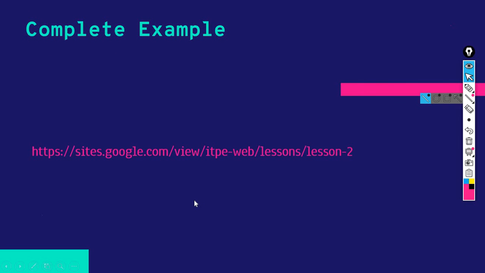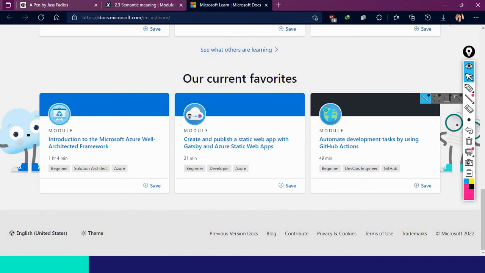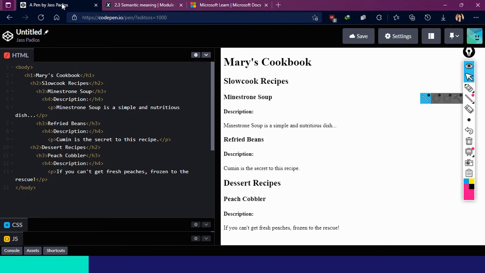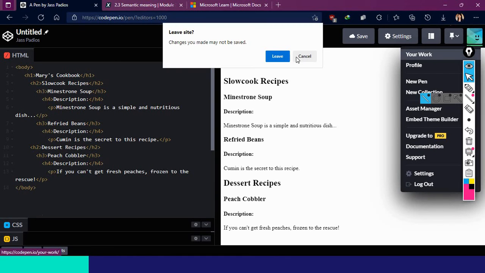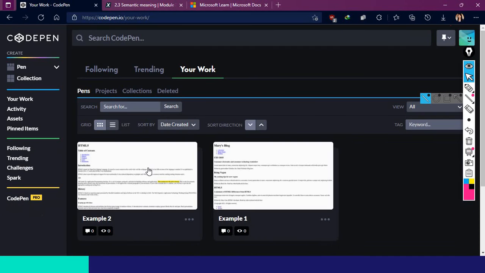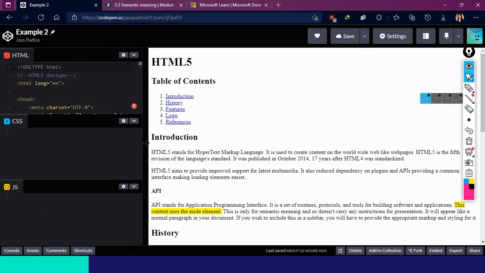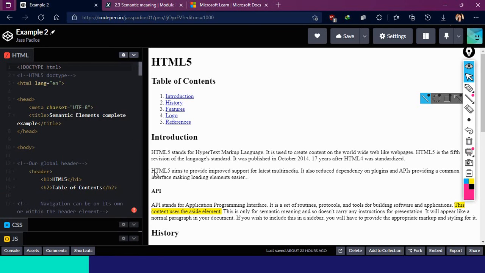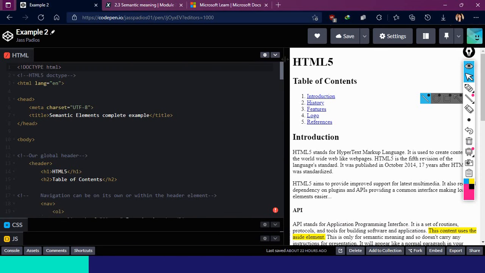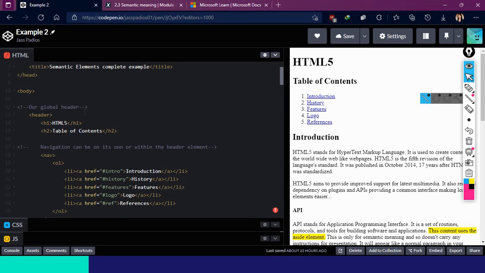Let's take a look at another example. Here is our global header. It will appear at the topmost part of the page, along with the navigation.